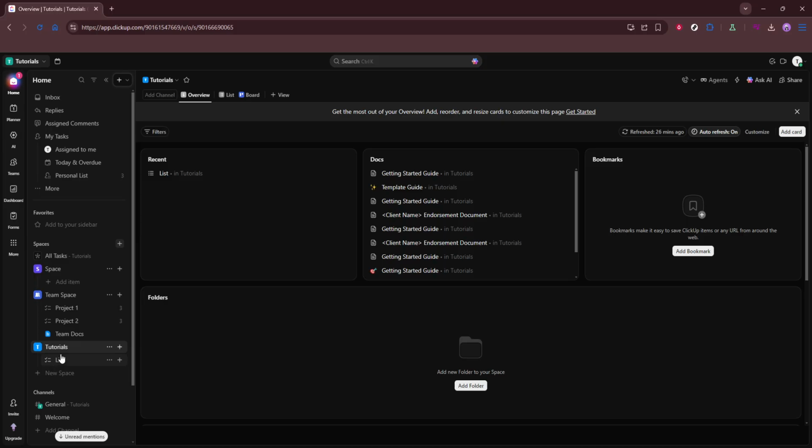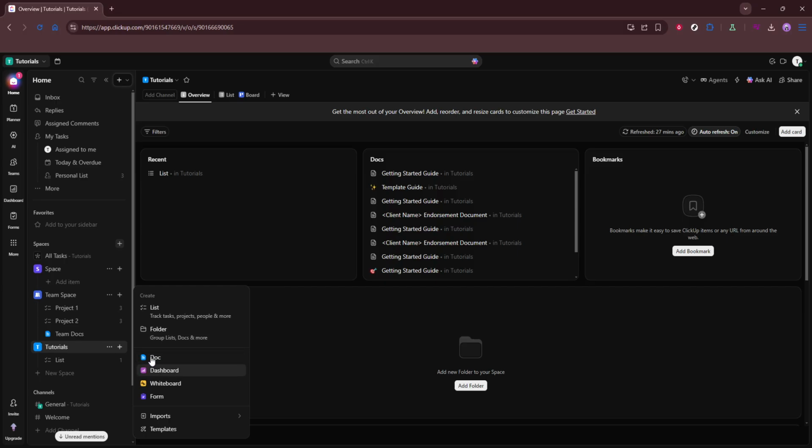Now click on the plus icon to add. You'll usually find this plus sign in the left sidebar or near the space or folder name. If you don't see it immediately, hover your mouse near the location where you want to add something. The icon often appears when you hover. Clicking it opens a small menu with different item types you can create.